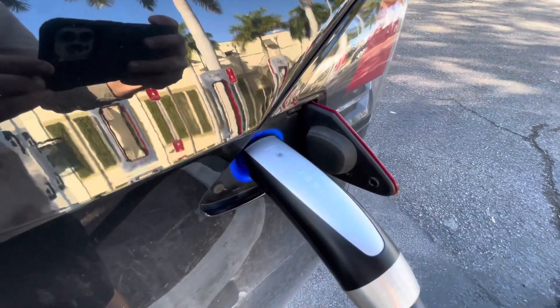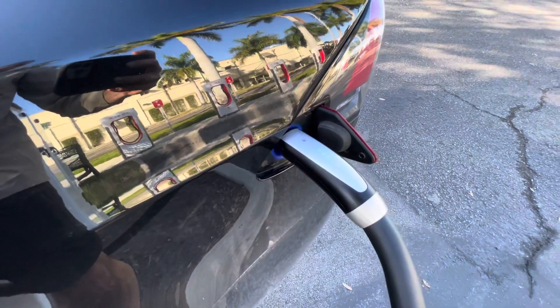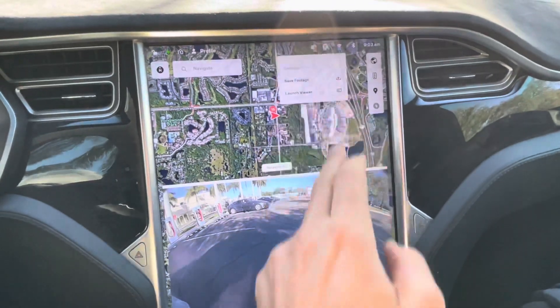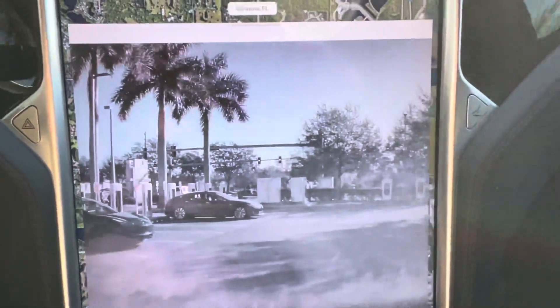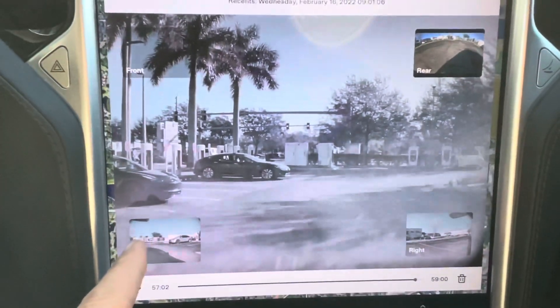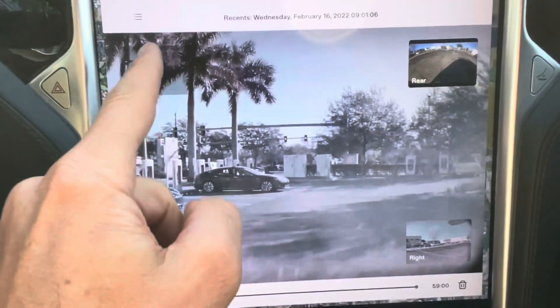It finally worked — that unlocked it from the car, inside the supercharger. I want to make this video to explain that even on TeslaCam, they're not using all eight cameras. You have eight cameras in your car — I've done many videos on that — but unfortunately we're only getting four cameras that you can see and that are being recorded. Please let me know if you know different.